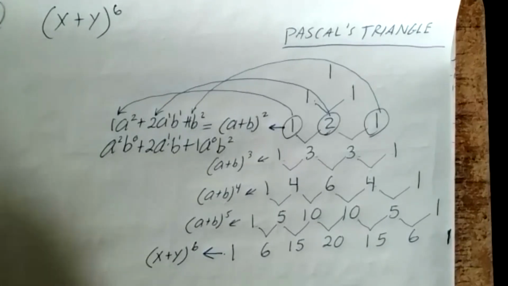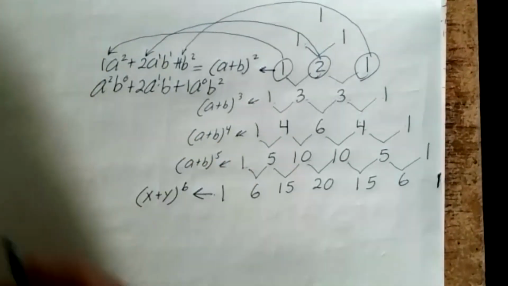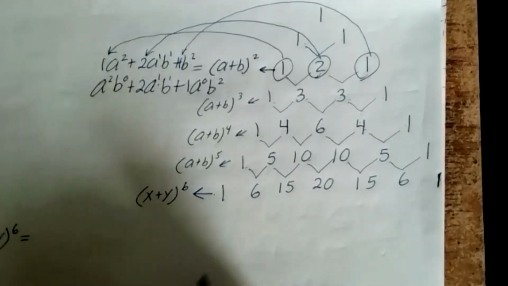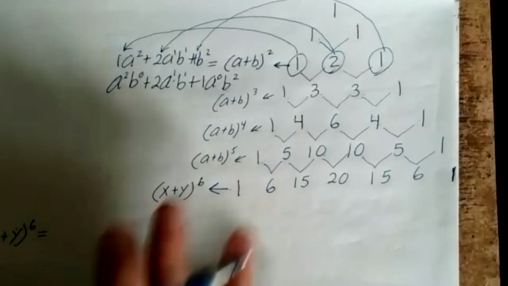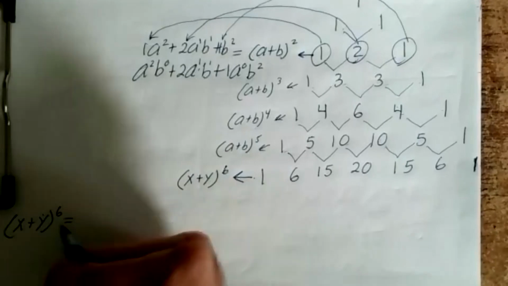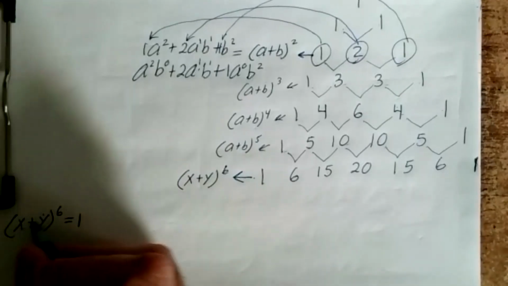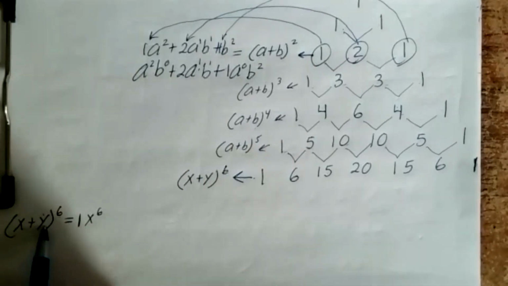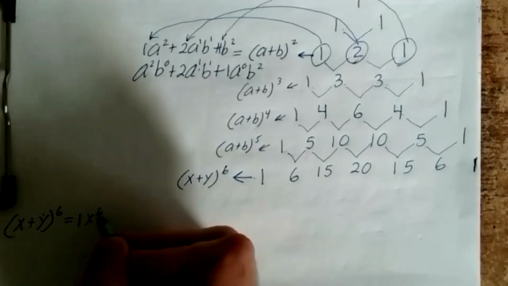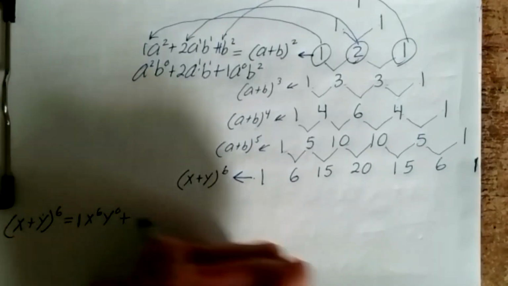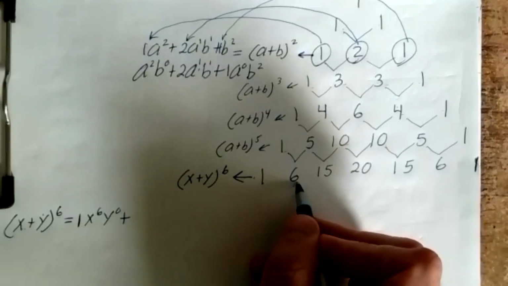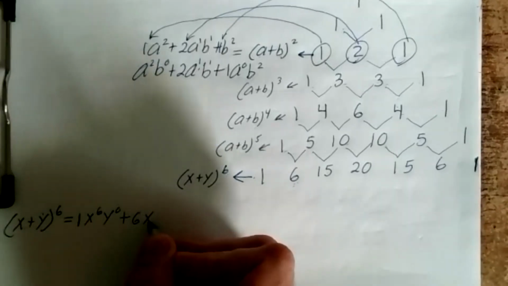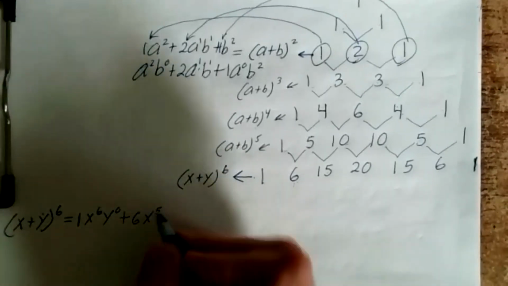All right, so let's take x plus y and raise it to the sixth power by using this Pascal's triangle here. So therefore, x plus y to the sixth power is going to start out with a coefficient of 1. So we start out with a coefficient of 1 here, and x starts out being raised to the power that the binomial is being raised to. So 1x to the sixth times y to the 0th power. This is technically y to the 0th. Plus, now our next coefficient is 6 by Pascal's triangle. 6, x's degree decreases by 1 down to x to the 5th, and y's power increases by 1 to y to the 1st.